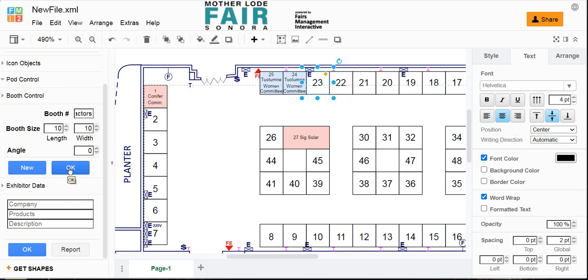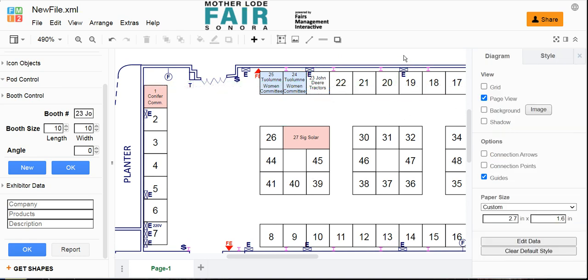Now, when I do, because it's a lot of words and it wants to auto size that number or name, it'll look like it's going to disappear, but it doesn't, or it'll look very small one way or the other. So I hit OK, and sure enough, it looks like it disappeared. But if we go over to our text customization and knock it up to, oops, there we go. We want to make that 2 points so it'll fit in there nice and neatly. And that's how you would do that. That's how you would write it in.